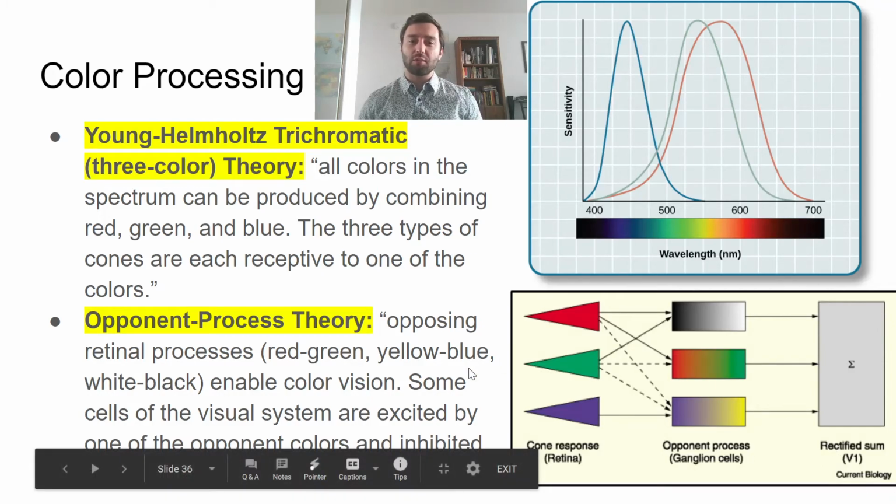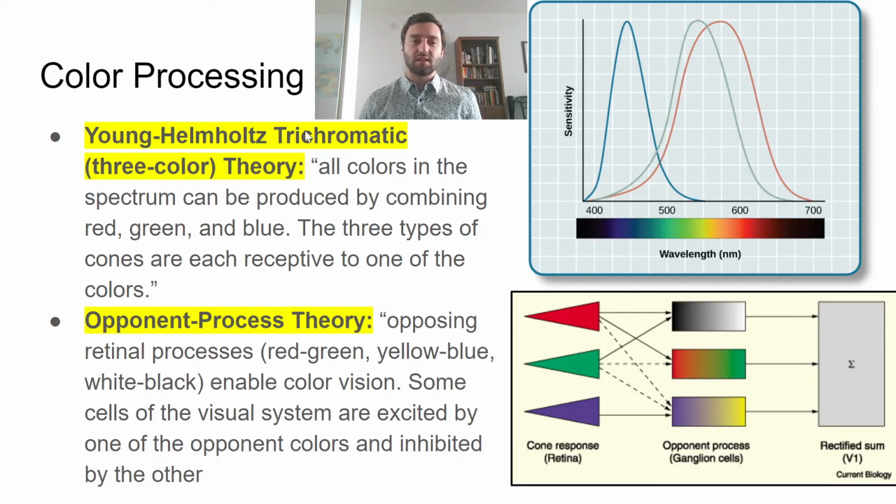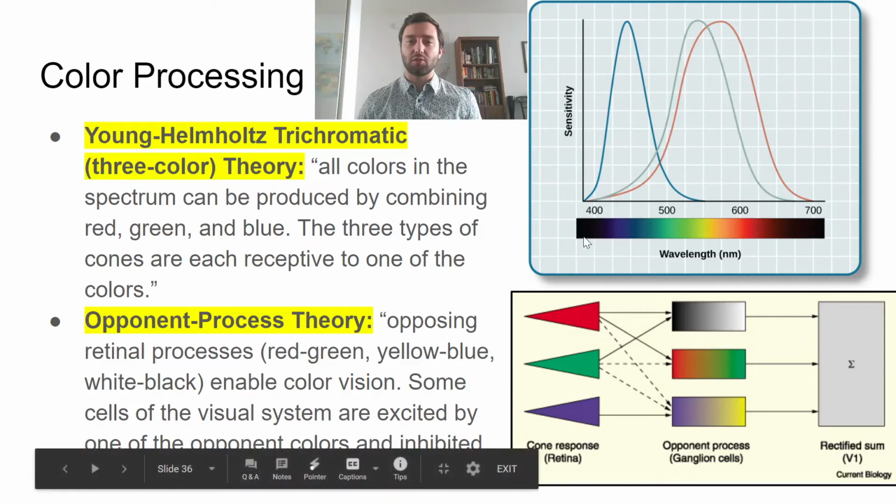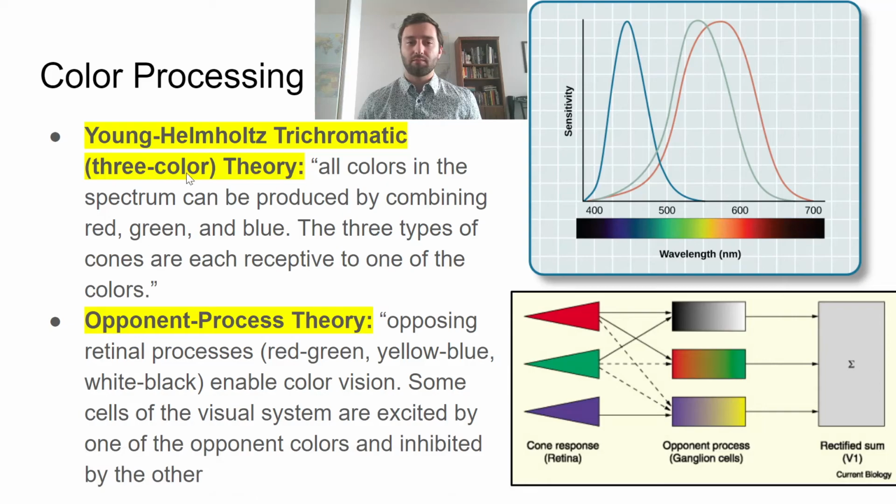Okay, so very complicated. The biggest difference is this, and here's how you can maybe remember it. Trichromatic, right? Tri is 3, chromatic you can think of as color. So 3 color is literally just the 3 cones. The 3 cones combine to create all the colors we see. That's pretty much the simple explanation of it.